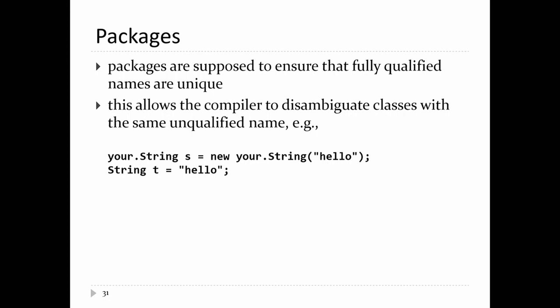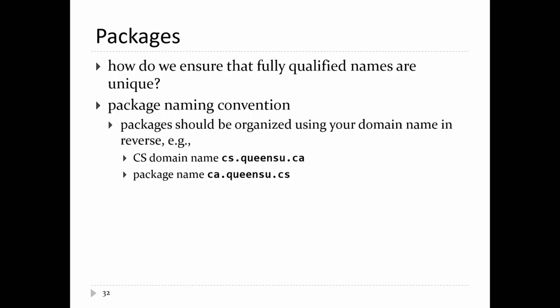So in C, there is no package mechanism, so it's very easy to run into a situation where, when you try to build your program, you run into a problem where there are multiple things with the same name. And so this is one of the ways that Java tries to avoid this problem. There's still a problem though. You can't control what other people are calling their packages. You can make up whatever package name you want.